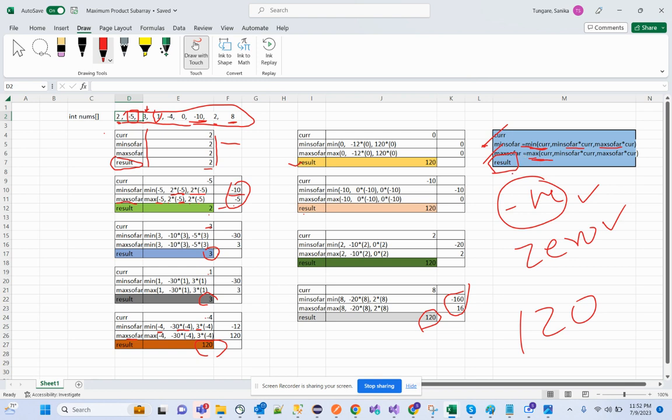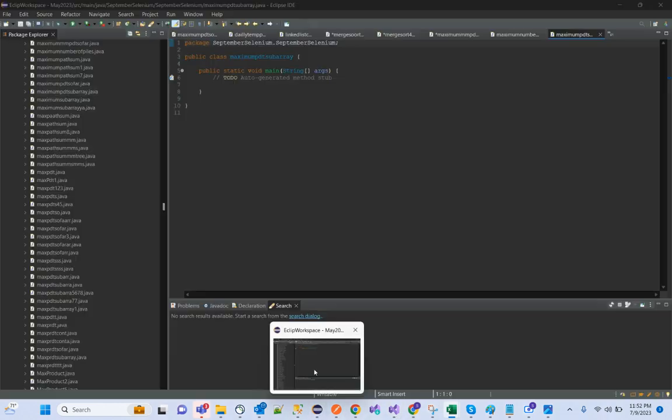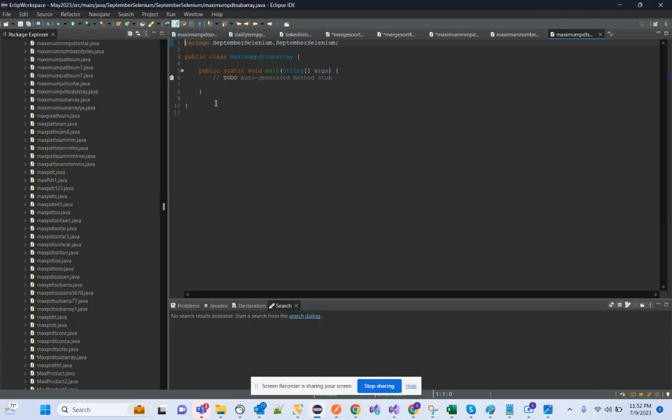That's the reason this algorithm is useful for O of n time complexity. Space wise, it is O of 1, because we are not initializing any data structure. It is just the variables which we are initializing.